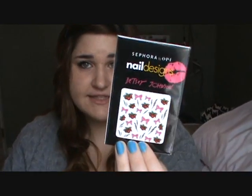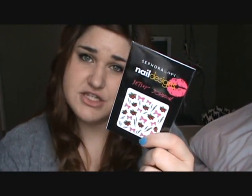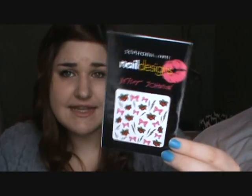Then I got the Sephora by OPI Betsy Johnson nail design stickers. I actually purchased all of the Sephora by OPI Betsy Johnson nail polishes when they came out, so I have every single one of them. The only thing I didn't have from the collection was the three sets of nail stickers — I didn't care too much for the print and they're $12 just for stickers. But I did get these ones. They're very cute — there are little cherries, bows, and lightning bolts. Now I feel like my collection is complete. I'm going to do a review on that collection soon with swatches.